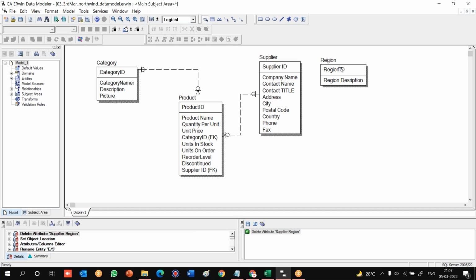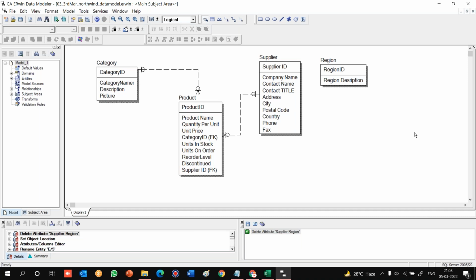I think supplier is the parent and region is the child. Very good. Raj, Brittany should say first. What is your opinion, Brittany?